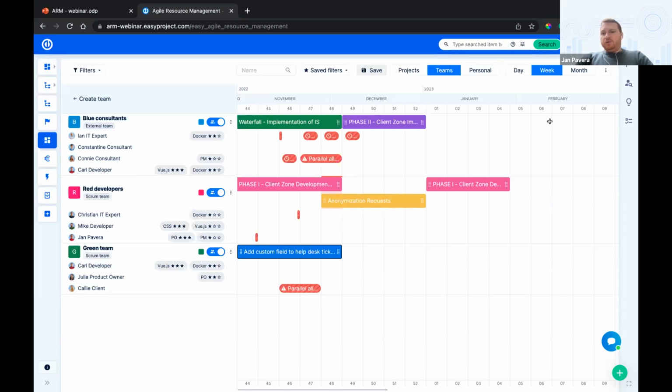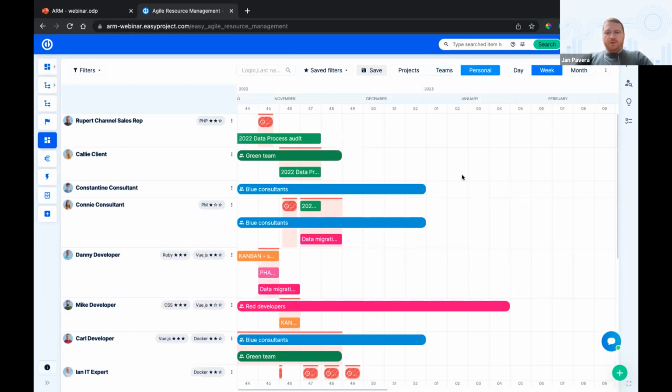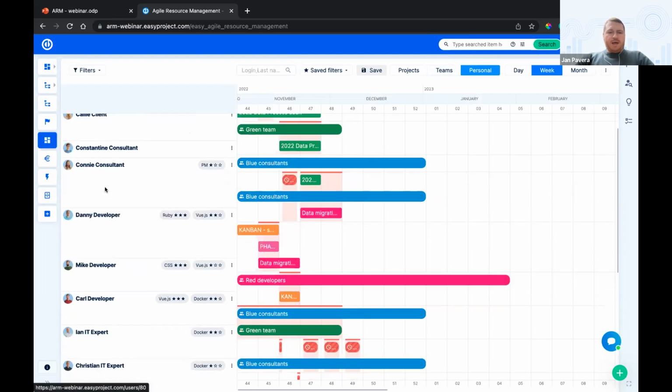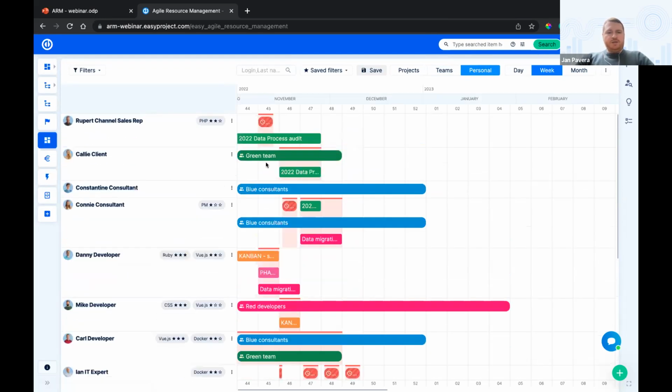Okay, that was all about the second view, teams, and the personal view consists of data from the project and team views. So here is a list of workers added to the plugin, and the lines represent the allocation for each team.